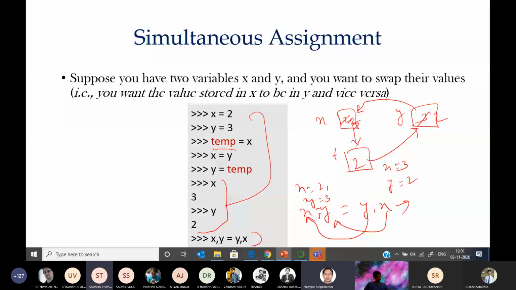But temp variable, please explain again. Yes, sir. Temp variable: consider it a logical thing like two jars. You have x and y, and you want to swap the values. Suppose this jar has red color and this jar has green color, है ना? You want to fill this jar with the green color and this jar with the red color. How can you do it? You have a third jar temporarily. Okay, so what you can do? You can first put this red color into this jar.